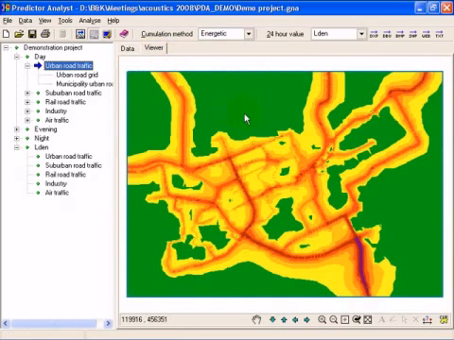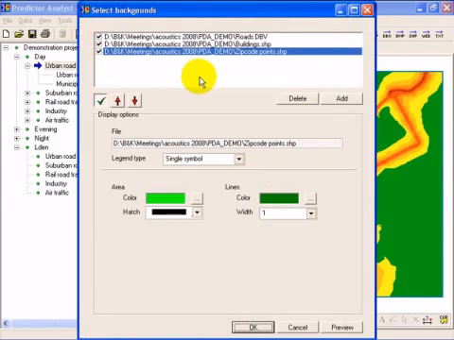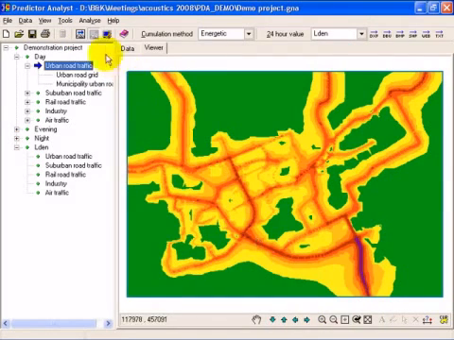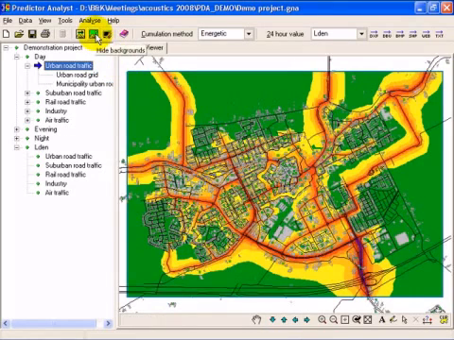On top of your noise contours, you can also show digital files. We call it background files. You can select the background files in this dialog. You can select shape files, bitmap files, JPEG files, DBV files. Several file formats are available. In this case, 3 files have been selected as backgrounds. You can switch on or off the backgrounds with this button on the speedbar. Now I've shown also the background files. In fact, they are shown on top of the noise contours.